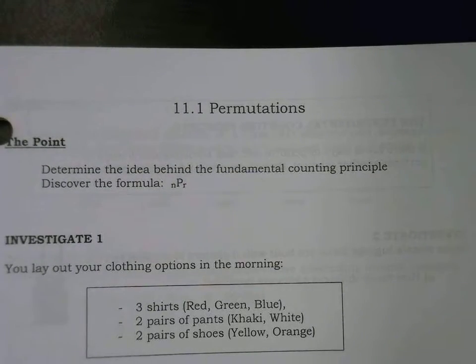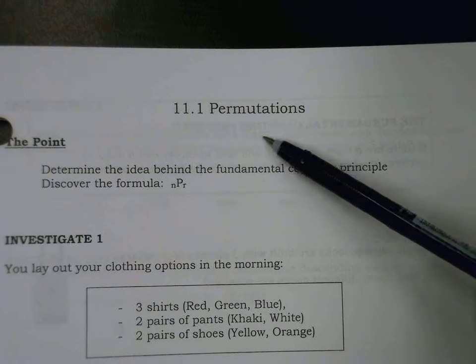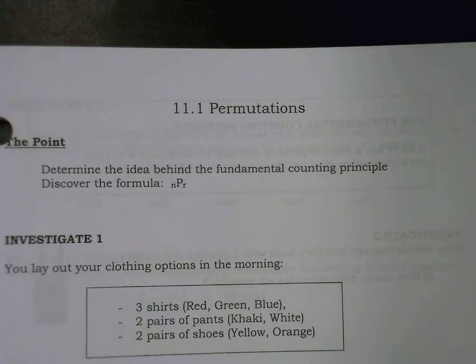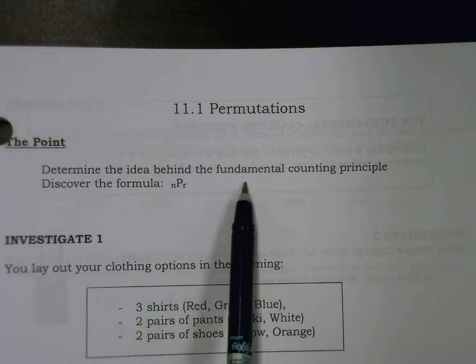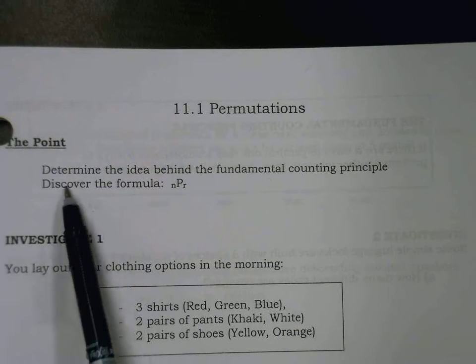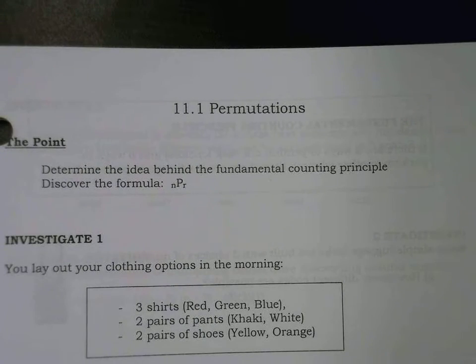Good day, Math 30-1s. Today we begin a new unit called Permutations, Combinations, and the Binomial Theorem. Today's first topic is 11.1, which refers to something called permutations, or perms as we call them for short. The large idea today is to develop the idea behind something called the fundamental counting principle, as well as discovering there's a formula, nPr, a strange notation that we'll investigate further.